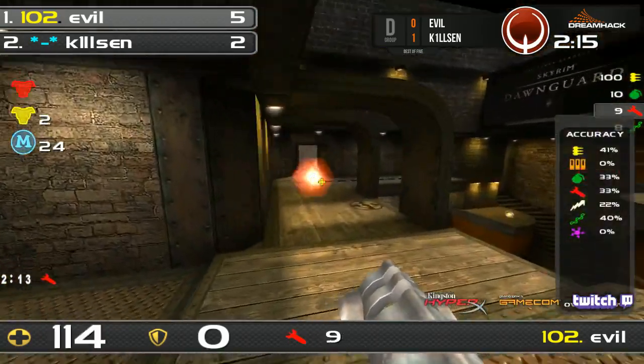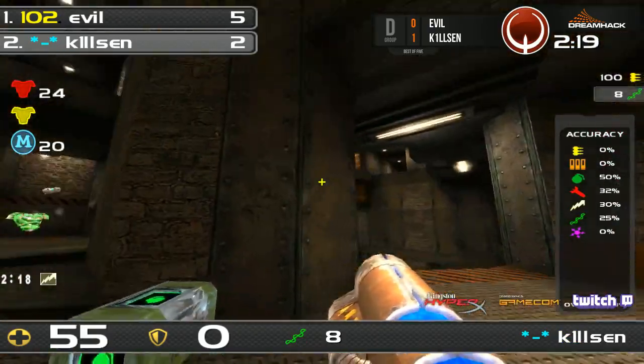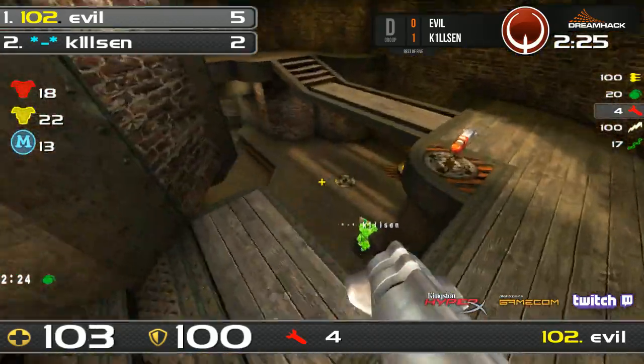Let's look at the accuracy. Just 40% on the railgun. I mean, what have we got for K1llsen right now? 25%. If you had said this before the game, I would have been, yeah, this is not going to happen. It's going to be a lot higher.